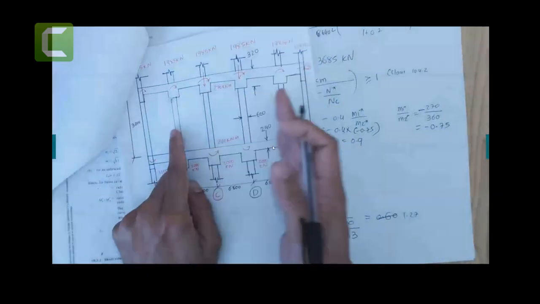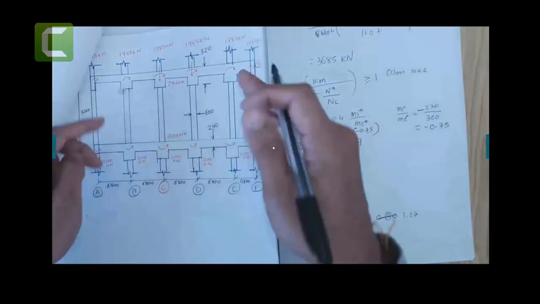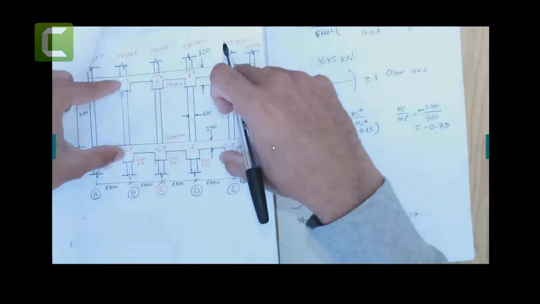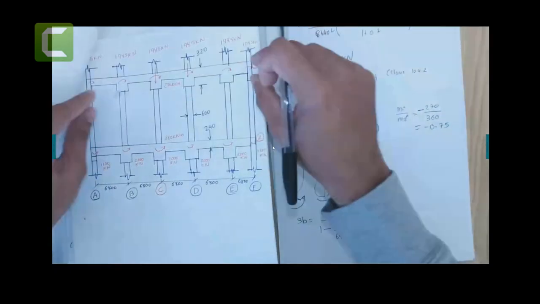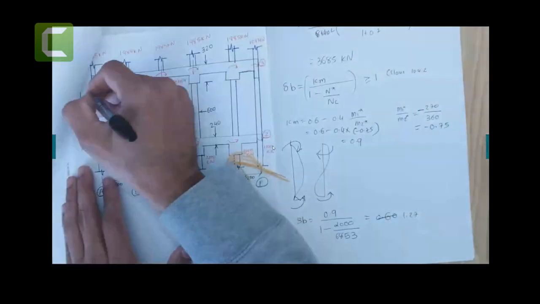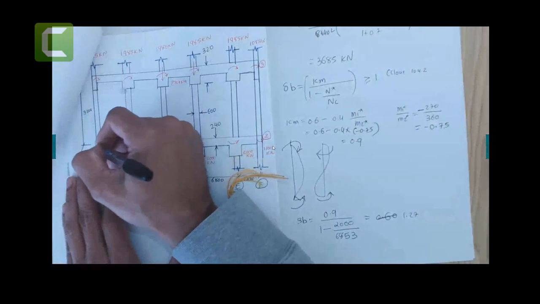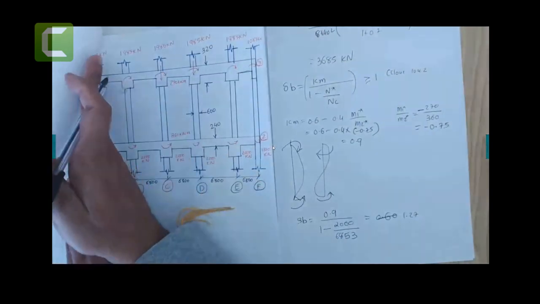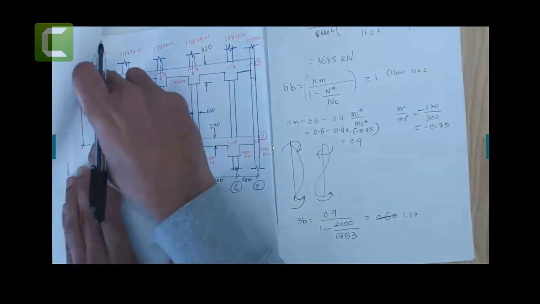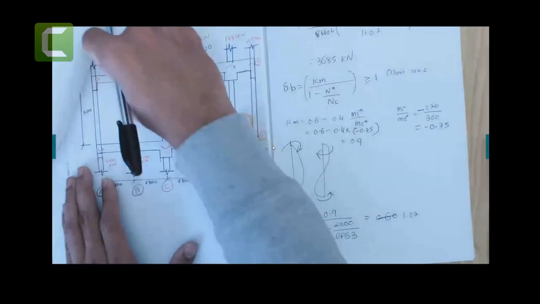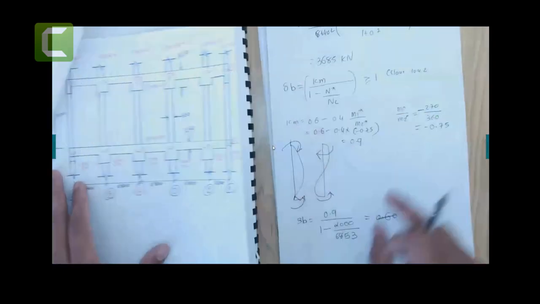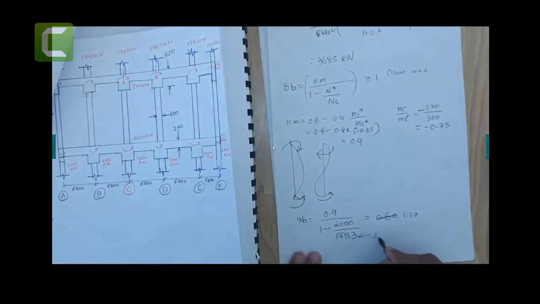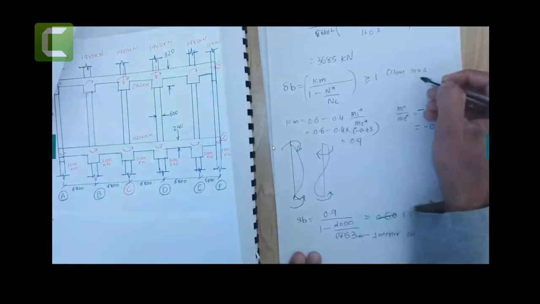All these interior columns would be classified as braced, because they are braced by the interior ones. But the exterior ones are unbraced, because when lateral loading comes onto them, it tries to twist these exterior columns. The interior ones are partially prevented from this by the exterior columns. Therefore, for the interior columns I use 6853, because they are braced columns.